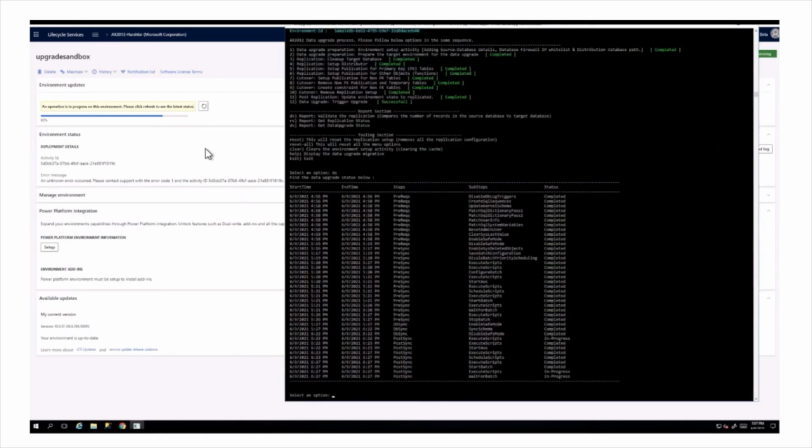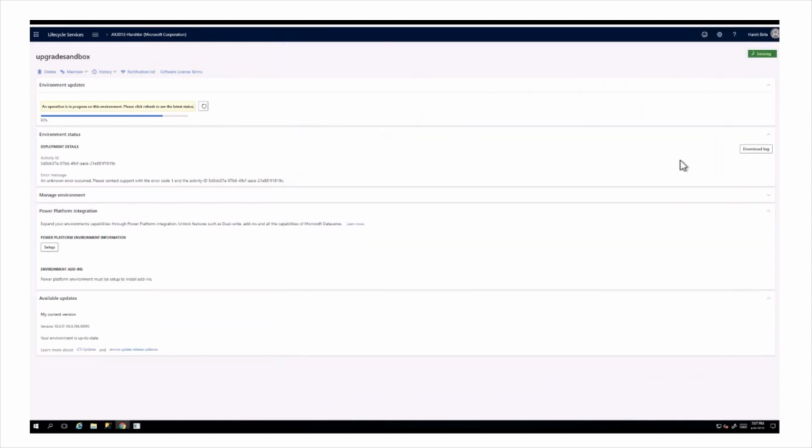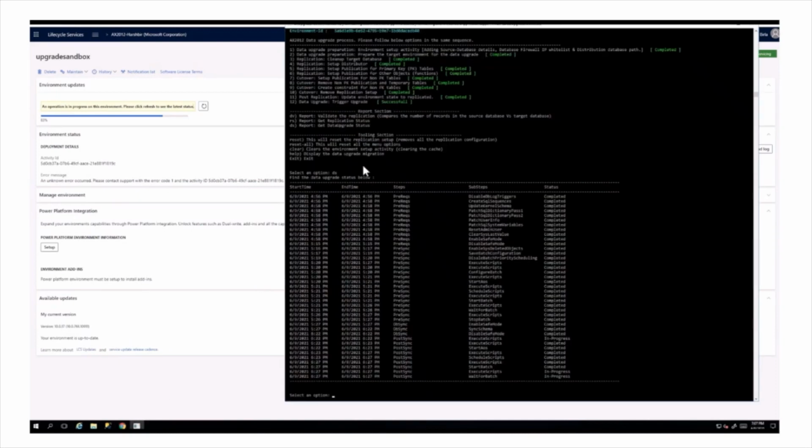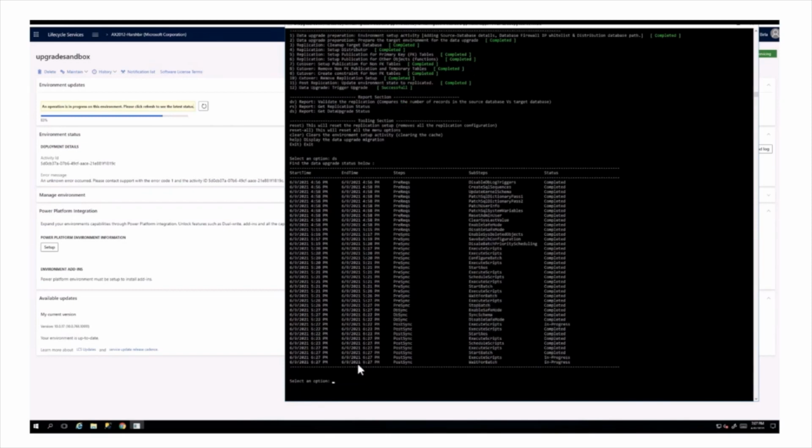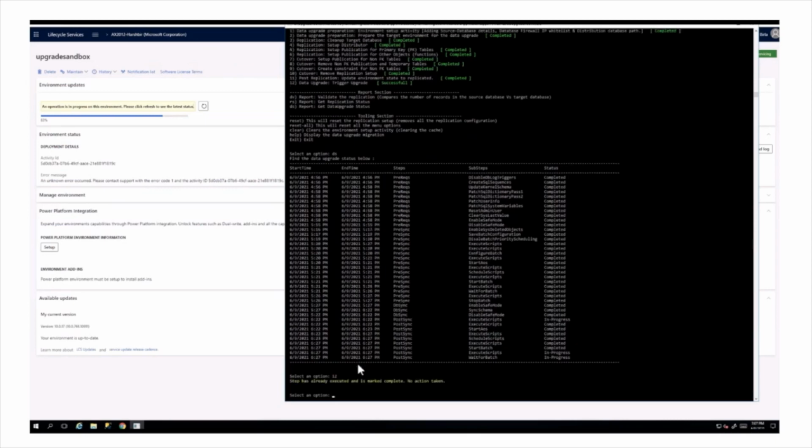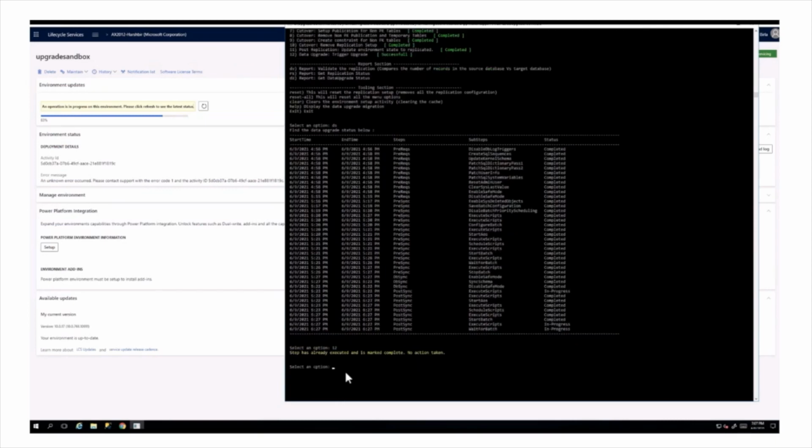Let's say if there is any failure, you should be able to download log from LCS, and the data upgrade status will change from successful to resume. So based on the error, you can actually fix the error. I'm sorry, I was about to do help.